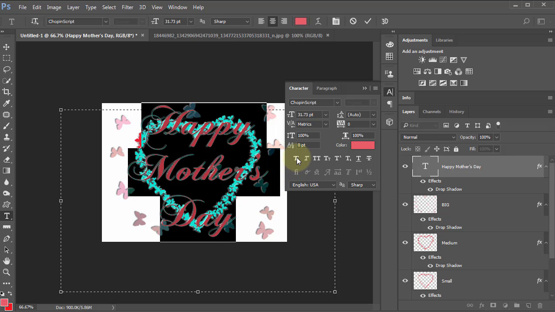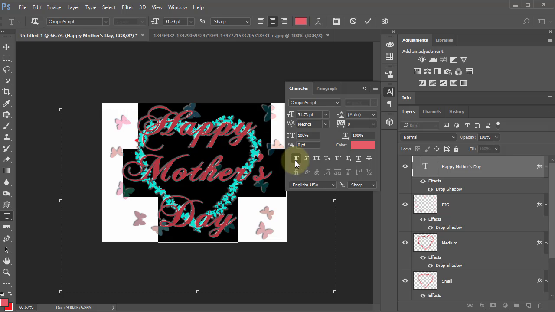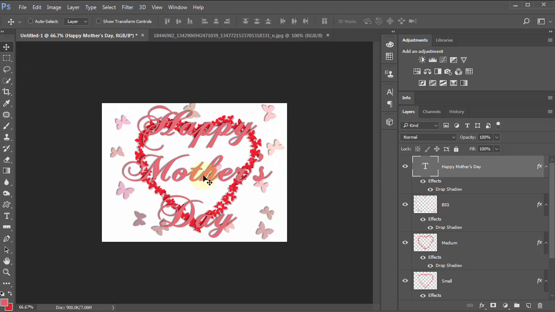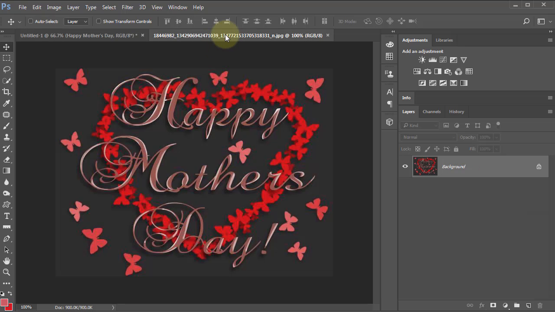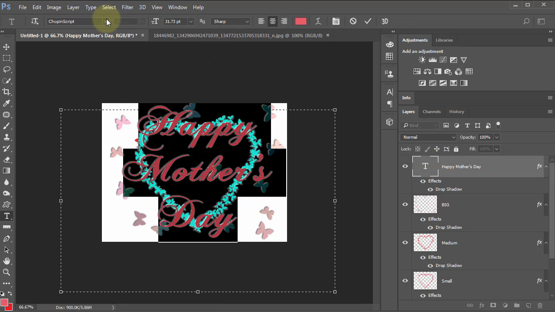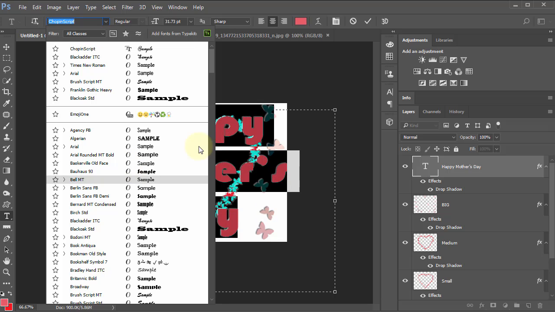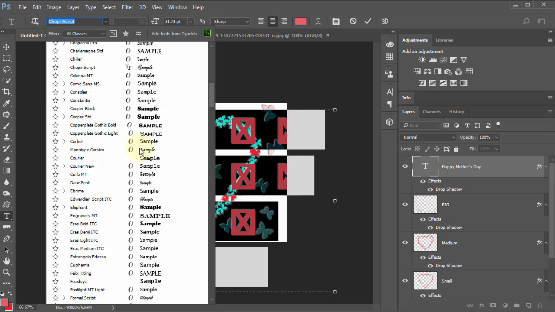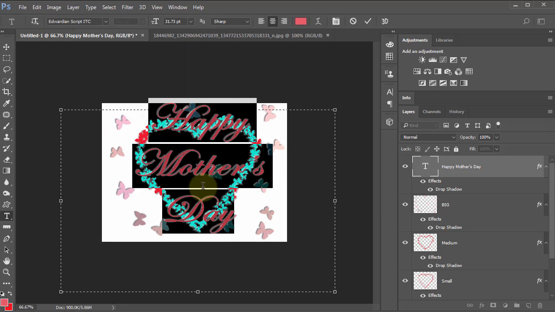Notice the difference in how much thicker that is if that's on there. Now you don't have to make it thick. I just like it to be thicker for special things like this. And again, if you're not happy with that text, if you want to go something fancier, if you've got it in your font list, you can go on down and see if you can find something that works even better. You see, that's quite a bit different.